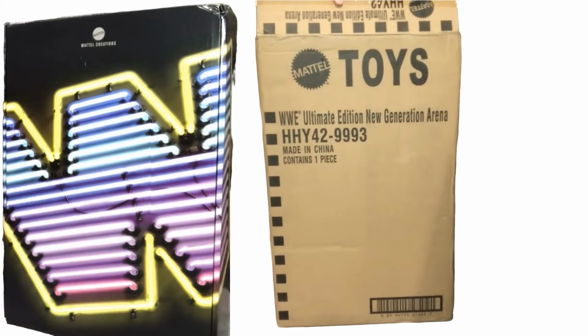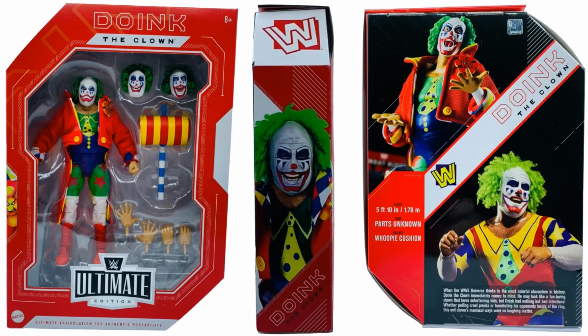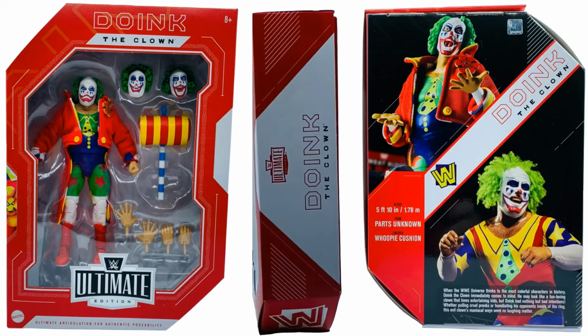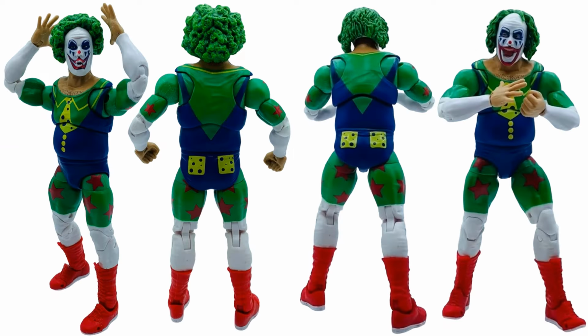So here's the WD Ultimate Edition New Generation Arena. Mailer box in package from Mattel Creations. Back of the package showing Doink and Diesel. And here is Doink in package from all angles. And loose with that soft goods, different head sculpts. And without a soft goods on, again, even more head sculpts.